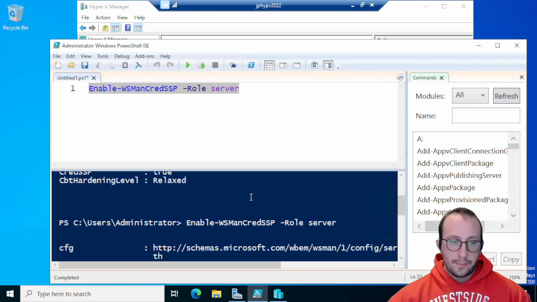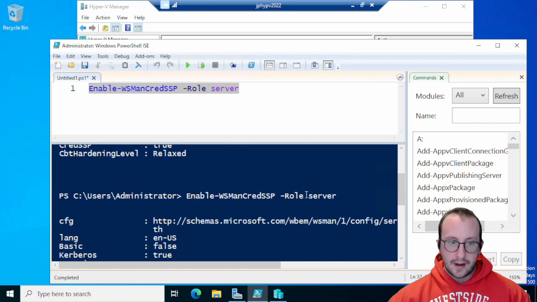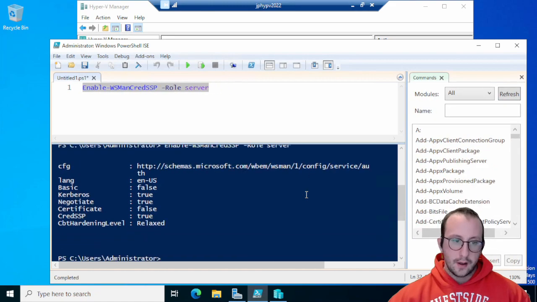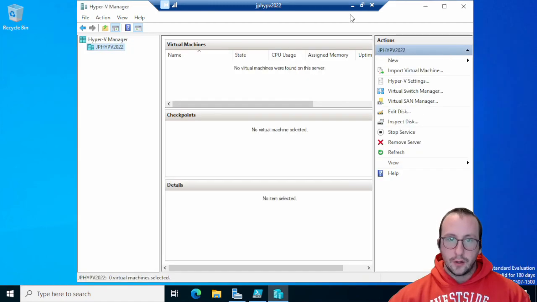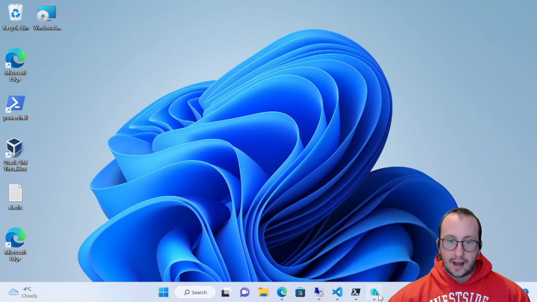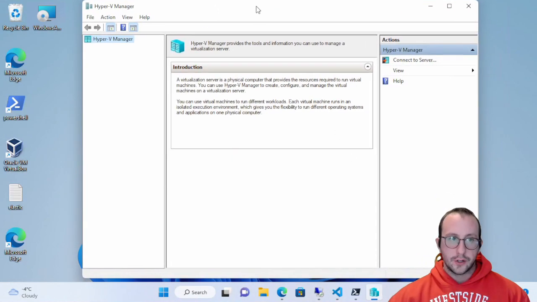feedback here. If it gives you an error, it would depend on the error that you're getting. I've never had an error running this command, but once you run this, you should be fully good to connect to the Hyper-V Manager as if you were on the server. Now, of course, if you were on a core only, you don't even have the Hyper-V Manager available to you through a GUI format. You would definitely have to install this Hyper-V Manager.